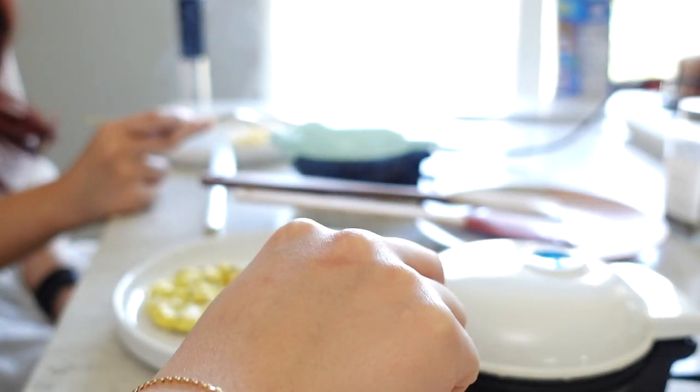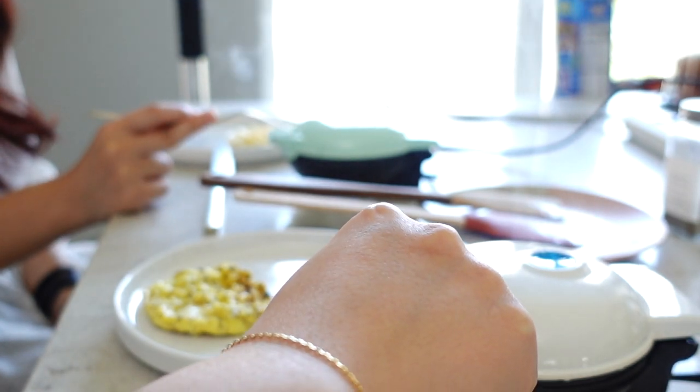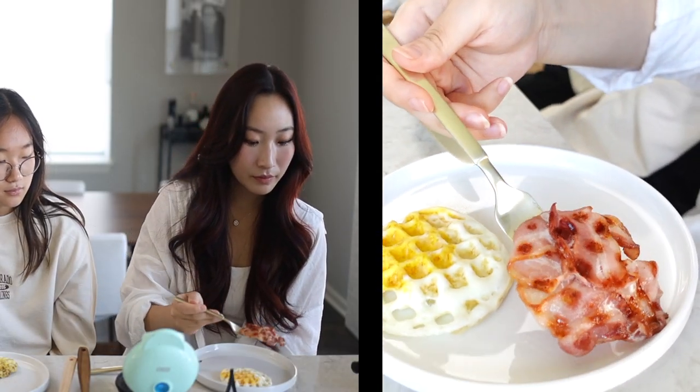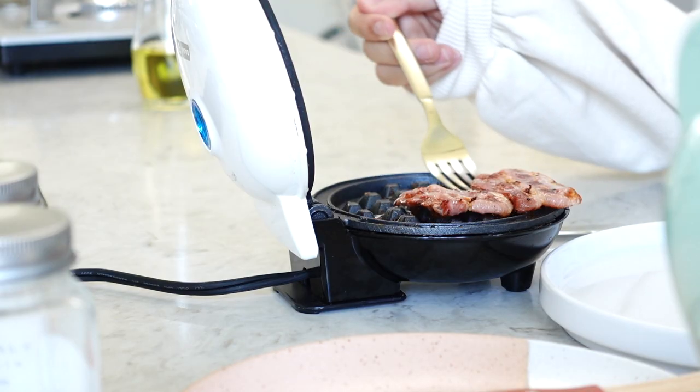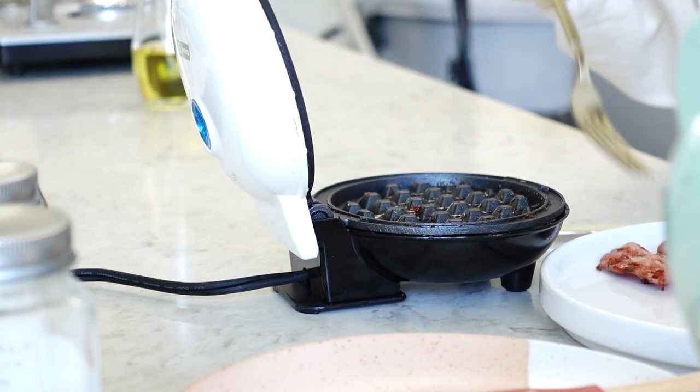What do you guys think? A little longer? I think it's done. No, it looks like a bacon waffle. Well, that was kind of cool. Look at this breakfast. Wow. Wasn't that so easy? Yeah, that was so easy. Congrats.